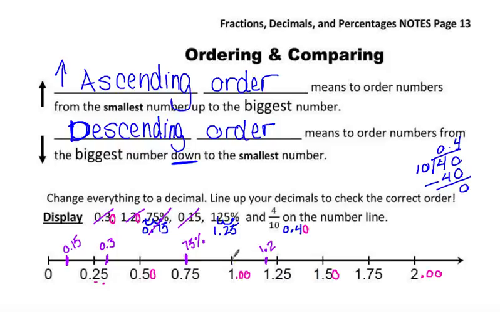1.25, here's the whole number of 1 and 25 is right there, but it's given to me as 125%, so you need to write it that way. You always have to rewrite it in its given form. And then the last one is 0.4 or 40. And that's going to come here, and I need to make sure that I write 4/10. So anytime that you're ordering decimals, you always need to make sure that you put them back into the given form that they started in.